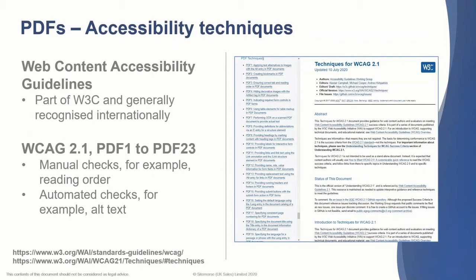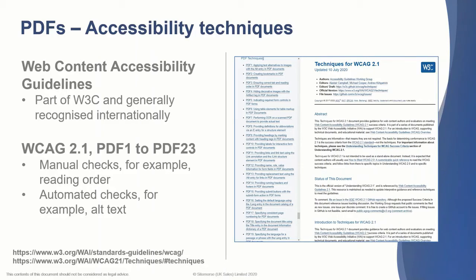So when people test the accessibility of PDFs, what rules and techniques do they use? The generally accepted international standard for accessibility tests is based on the standards in the Web Content Accessibility Guidelines, or WCAG. WCAG is part of the W3C. It is these standards on which Sitemorse base all our accessibility tests. The current version is WCAG 2.1. The techniques for achieving accessibility are in the priorities A, AA, and AAA. For compliance with most legislation requirements, A and AA standards are sufficient.